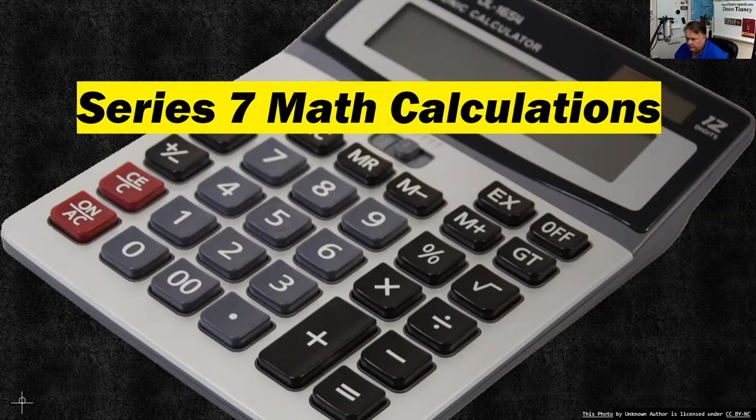We take requests for lectures on the YouTube channel, and one of those requests was for Series 7 math calculations. And so that's what we're going to be doing today. We're going to be doing some calculations. I didn't put every calculation, depending on your provider. If I didn't put it in here, it's probably because I didn't think it was important enough to cloud your mind with. I do have some in here that are more testable than less testable, in terms of probabilities, and I'll probably comment along the way on that as well.